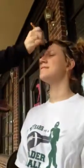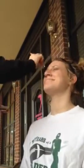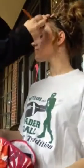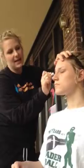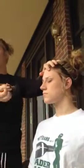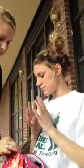Then I always want to make sure that she looks even, because heaven help if she looks special. Thank you, Shelby. Let me look at you, make sure that that's okay. This looks really harsh right now, so I'm taking the back of my thing and I'm just kind of blending it, because I don't want it to look like she has makeup on. From far away, it should just look really great. Questions?